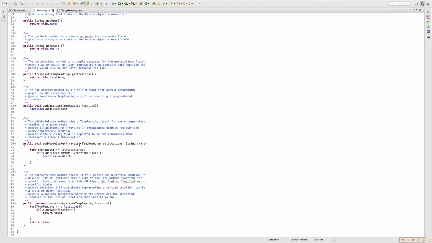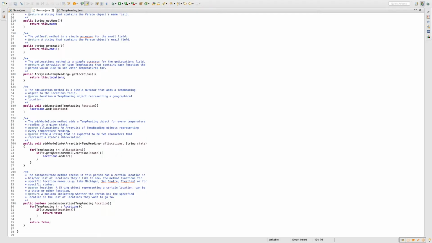This add whole state method, you give it a list of every location, every temperature reading for a specific state. So each state has multiple water temperature readings. California will have ocean temperatures for Los Angeles and San Francisco and San Diego, all those places.